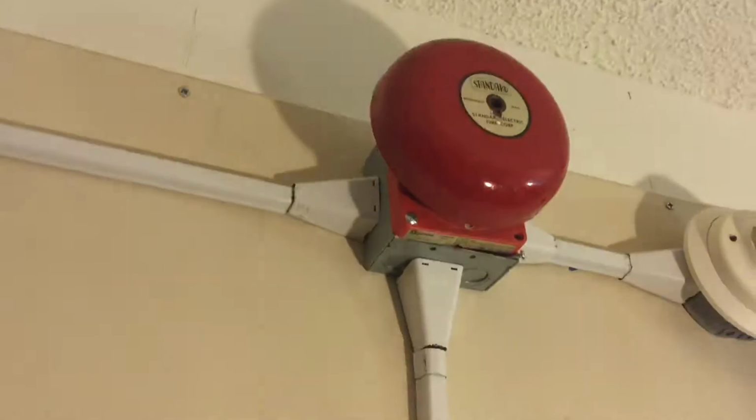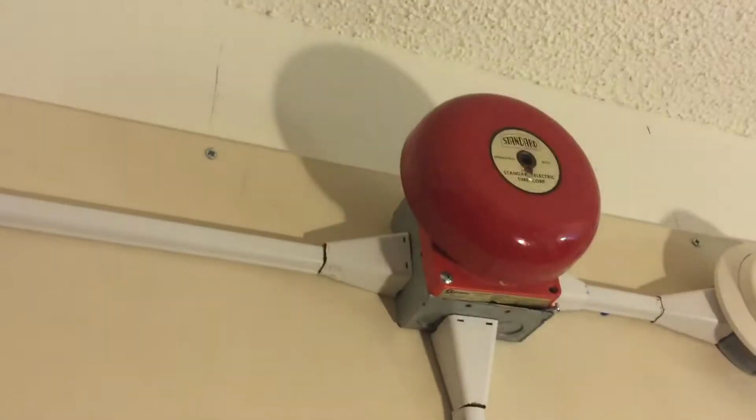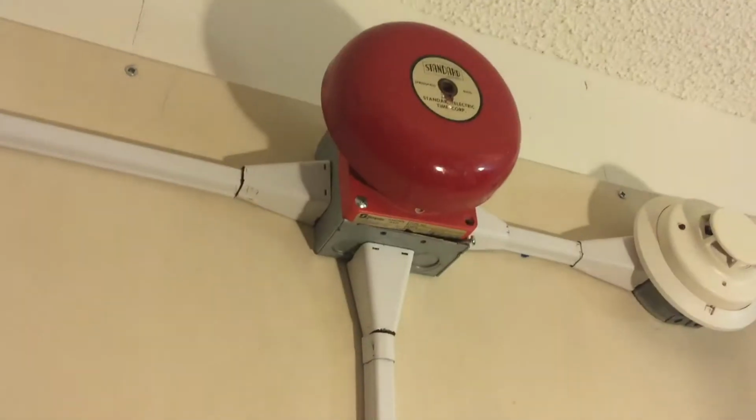That wasn't too loud. In college, I had the misfortune of standing underneath some class change bells about the same size as this, directly underneath them in the hallway a few times when they went off, and those things were loud, but this bell is not too bad.